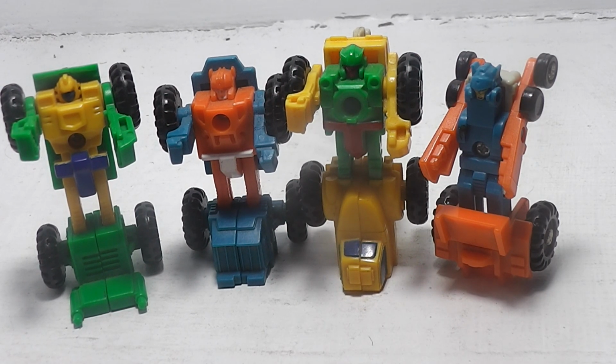And these are the Micromaster lines, which are very small. In the continuity of the story, and I've got to do a little bit more researching on that, I believe that they come from another world where these Transformers are small, and they're known as Micromasters. I do have a couple more teams, Autobots and Decepticons, some that combine, some don't. I have seen a couple of these in other videos where they're coming back. So I wanted to go ahead and throw out what I knew and what I know about them and what we have. There's more to come as far as these Micromaster lines.